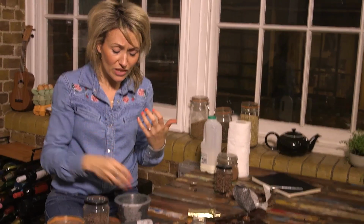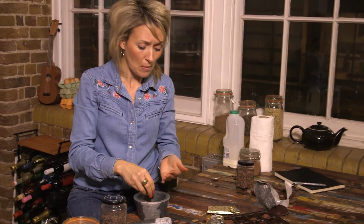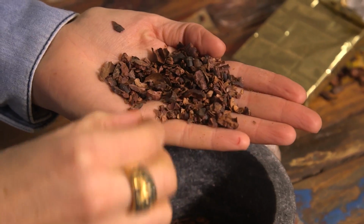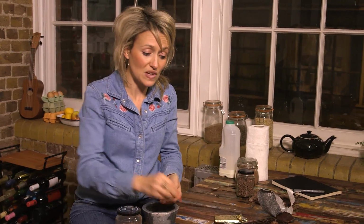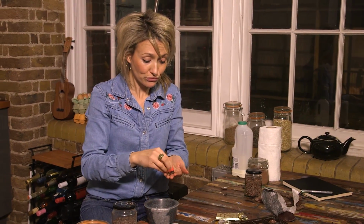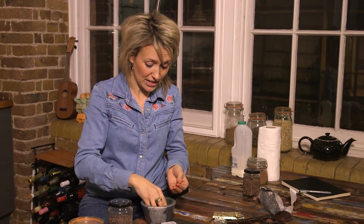They do taste really chocolatey, and they're not super sweet because there's no sugar in there whatsoever. I mean, it's not like eating a chocolate bar, but if you want a little chocolate hit or a little chocolate taste, and you want the healthiest way, you can maybe sprinkle these on some porridge. Because they haven't been through the processing in order to make this, you should have more flavonoids in here.